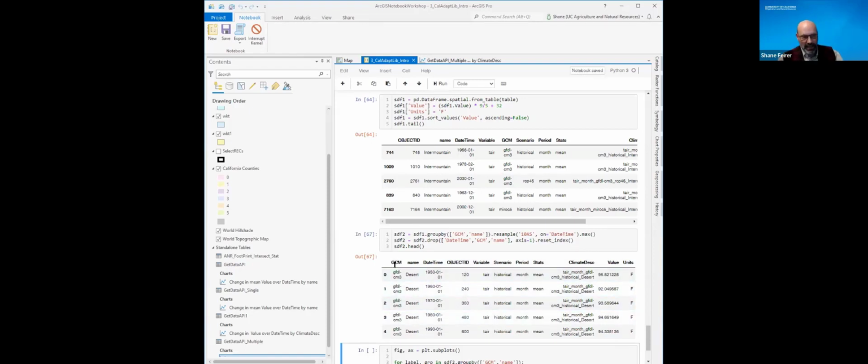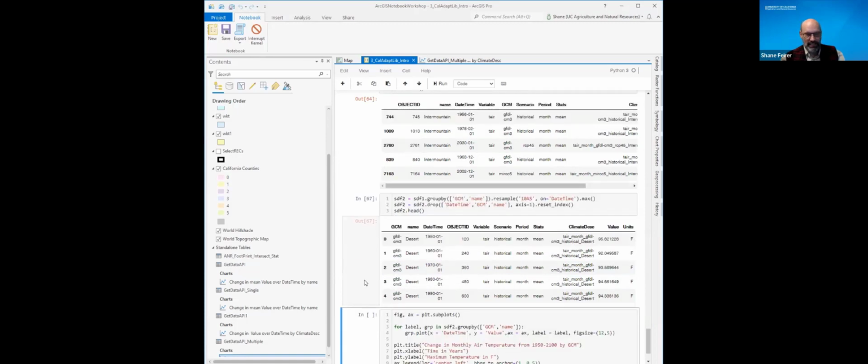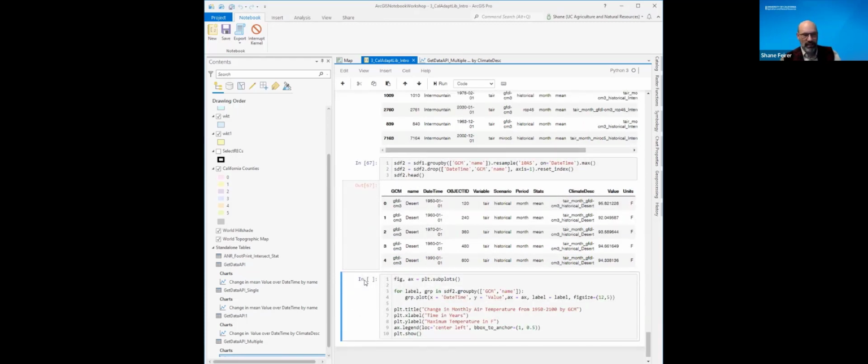You can see here we have the GCMs, the rec names, in this case desert, and then you have every 10 years. And you can see it's the start of the year. So it's going to be January 1, 1950, through December 31st, 1959. And it's going to give you the mean values of degrees Fahrenheit of air temperature. And you now have that table for every 10 years for both those models and both those centers and all the RCP values.